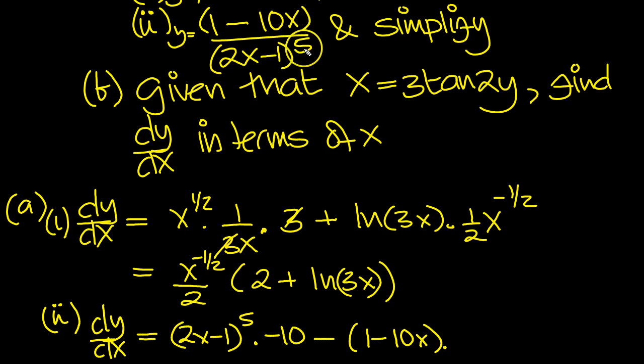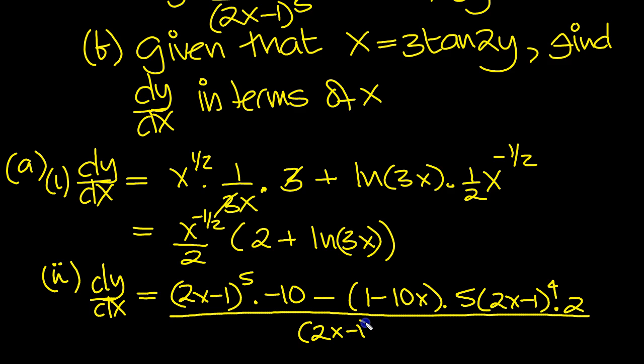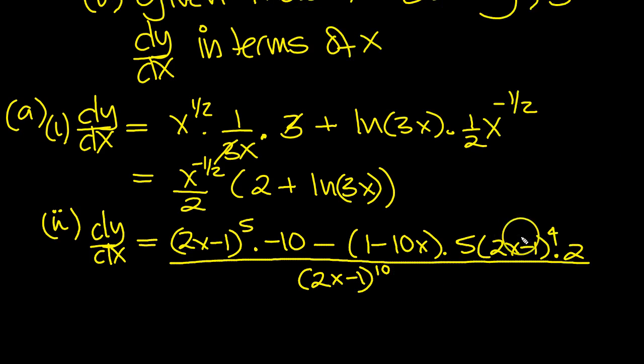Now this is a function of a function, so it's something to the 5, 5 of the something to the 4, multiplied by the something differentiated, which is 2. So there's our v du/dx minus u dv/dx, all over v squared, and power 5 squared will be power 10, won't it? Okay, so that's what we've got then.